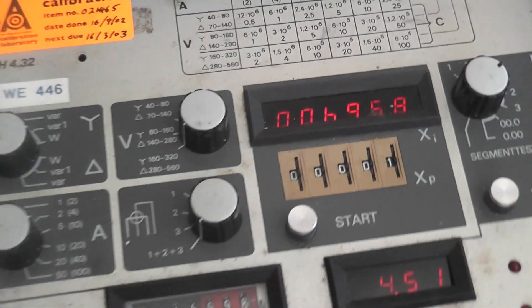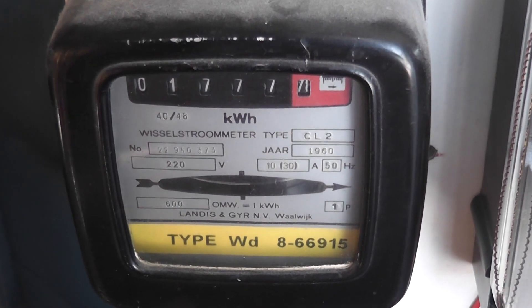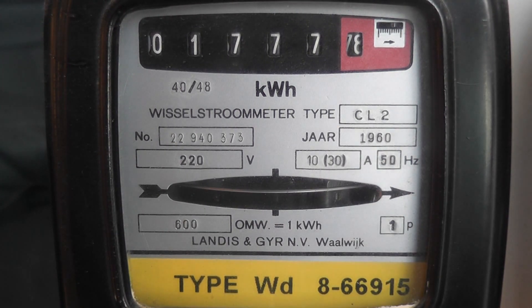I'll show you the formula later on too. So I'm going to do a test now. I haven't started the test yet — this was just running for warming the instruments up, so I'm going to put it in position. The meter was at 10-30 ampere, so 10 is nominal — that's the base current, 30 ampere maximum. So I'm going to do a few tests with 10 revolutions and 20 revolutions and work out the error.